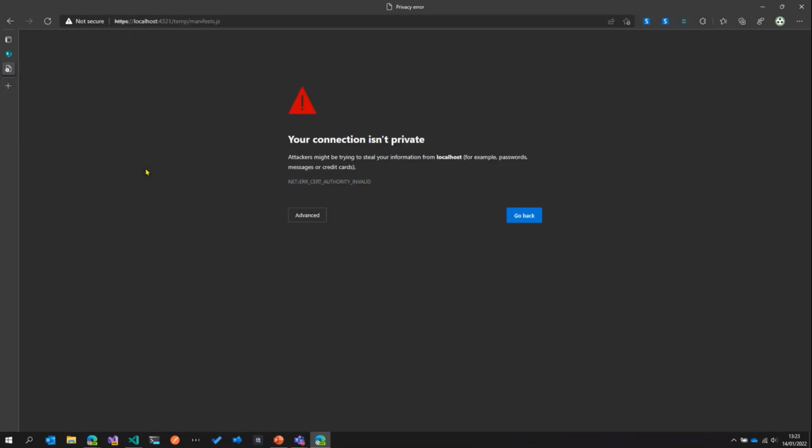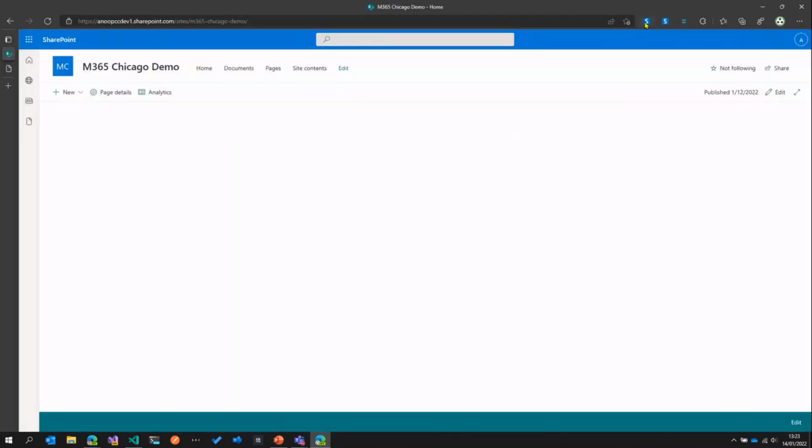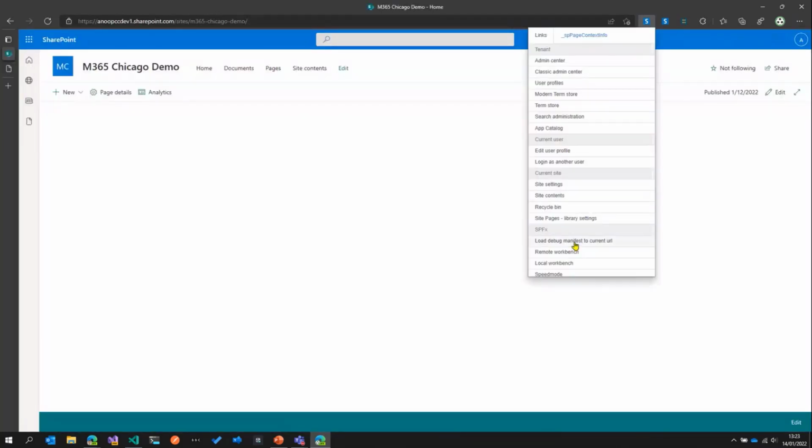Now, because we haven't run the gulp trust dev cert, we get this error. However, if we run that, then we do not get this error. So for now, I'll just say, I know it is all good, so I'll just continue to it. And then in this page, I'll just load the debug URL.